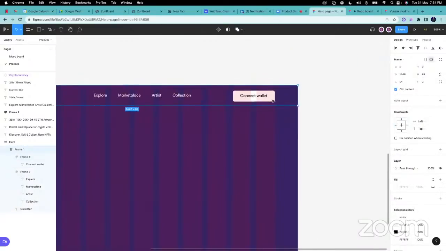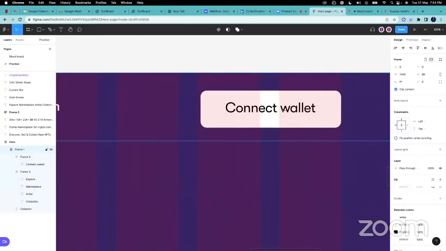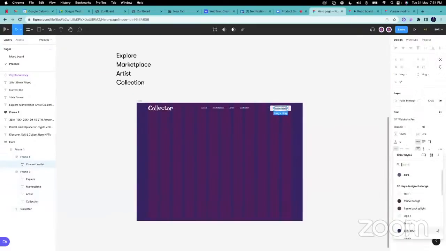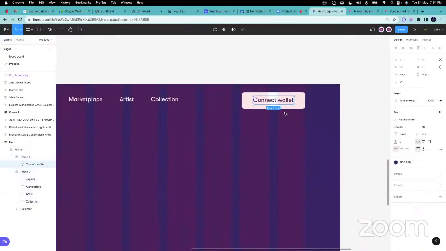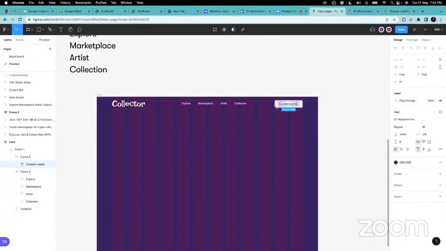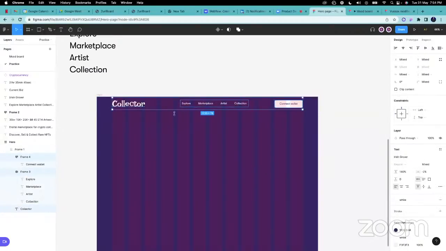And since I want this to align with this, this is what I'll do. This is supposed to be this color. Yeah, so that's my. So I want this. So this, and this.